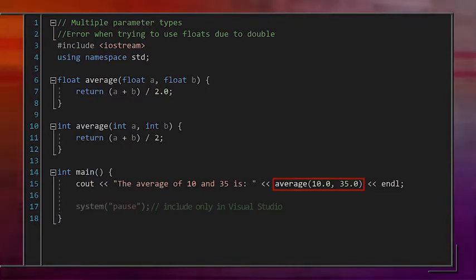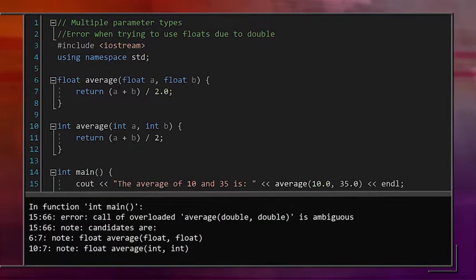And you might think, oh, that's two floating point values, so obviously it'll correspond to the function definition that takes two floats. Now, while some compilers might guess that, you'll probably find that you get a compiler error when you compile this code, saying that we're trying to make a call to a function named average, and we're giving two doubles as parameters.